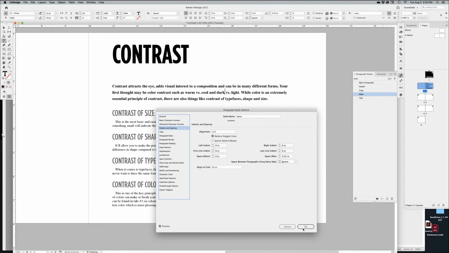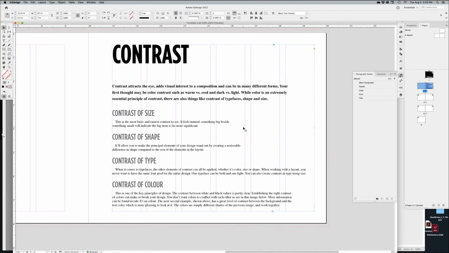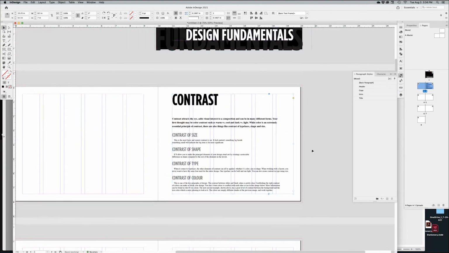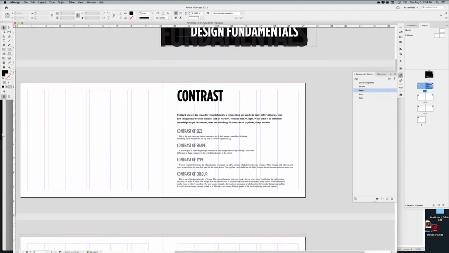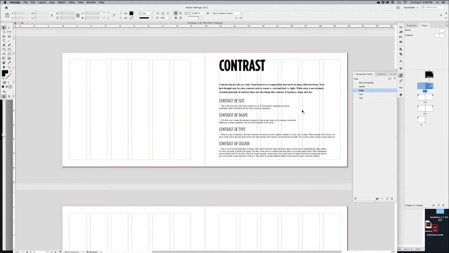So I want to reduce the amount of text frames as much as possible. In this case, I have just that few, so it's perfect. I'm pretty happy with that. But what I want is I want to have those contrast of size, etc., in their own column. So in this case, I have 6 columns of text, 4 objects. Not really happy because I want to show examples on each page. So you know what? I'm going to keep it like this. I'm not going to move things around too much.